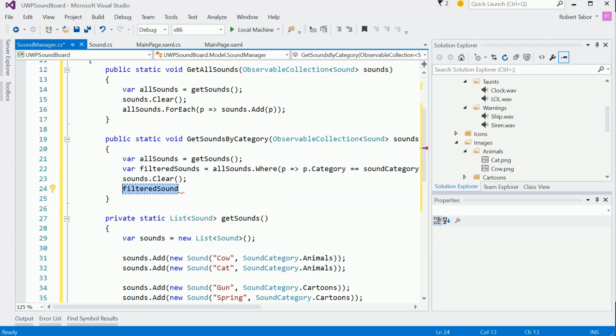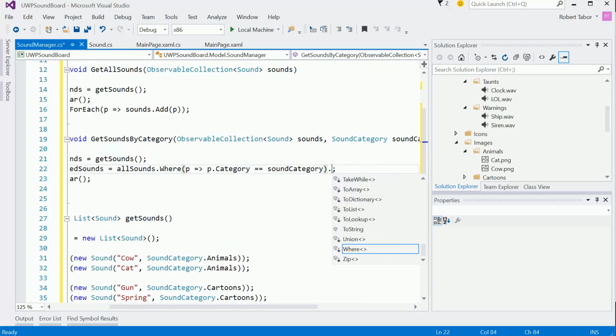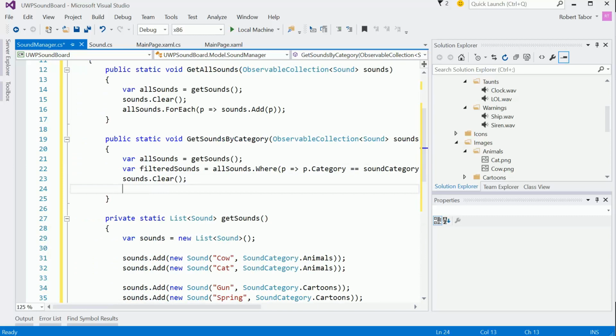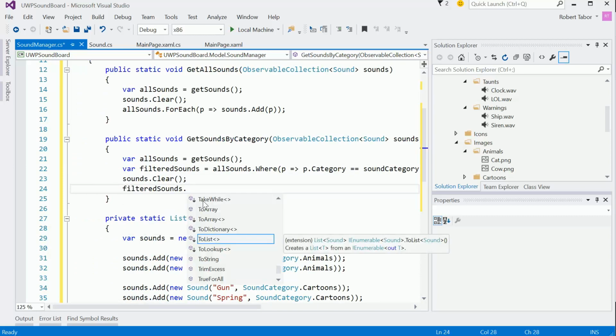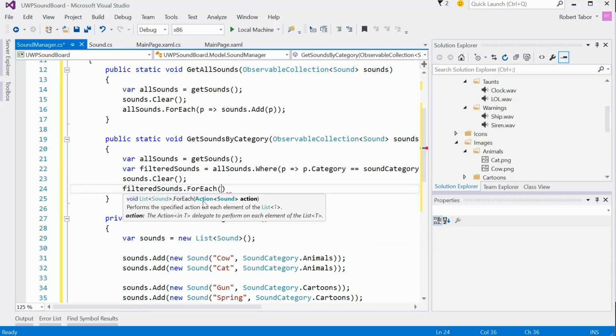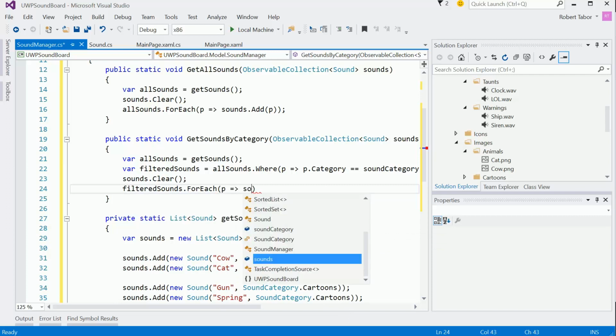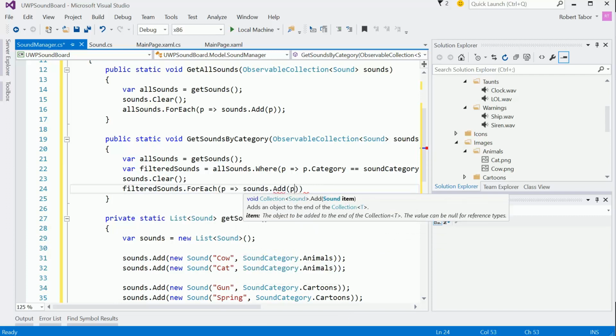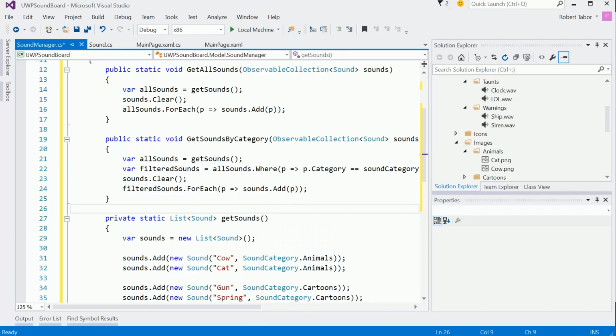Okay, yeah, why can't I do that? Because I didn't ToList this on the end, I think. There we go. filteredSounds.ForEach given p, call sound and add that item to our observable collection of Sound.